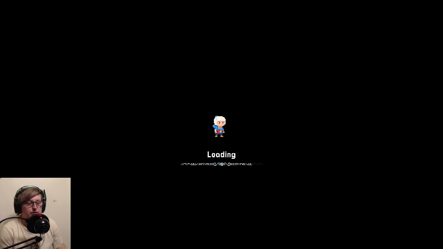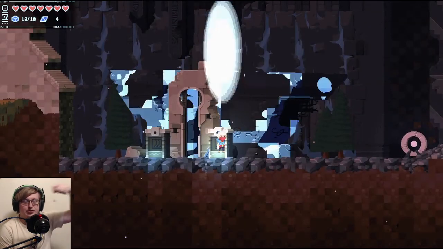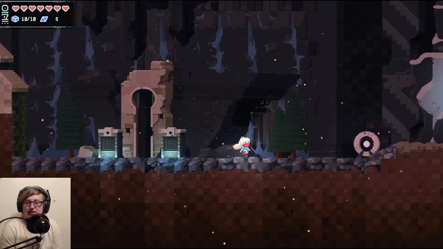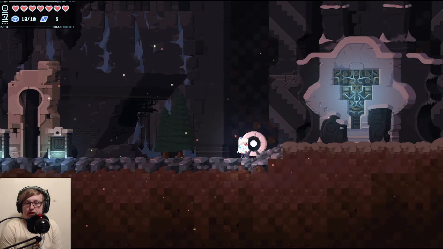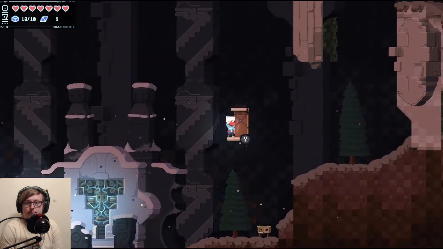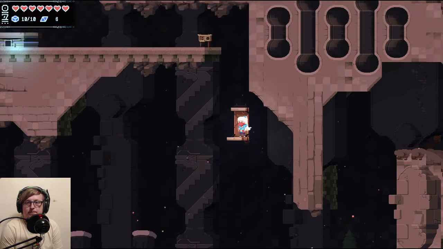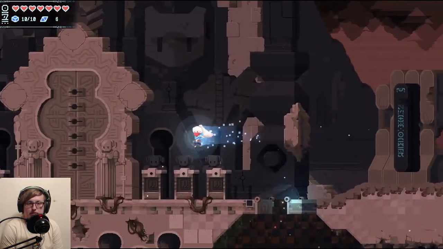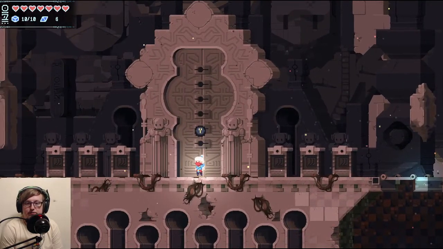It's just those little wind like kickstart things where you have to dash through them to activate them. Those are so inconsistent sometimes. And it's very frustrating. Alright. So we have the 3 islands done.